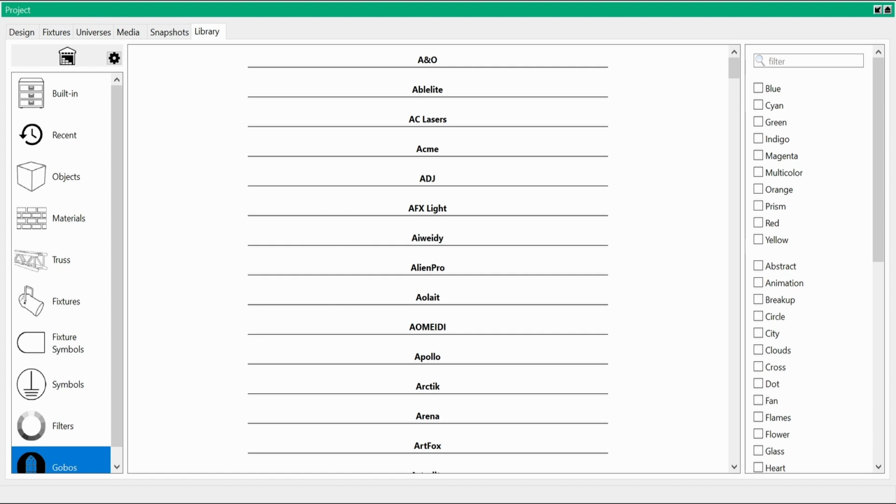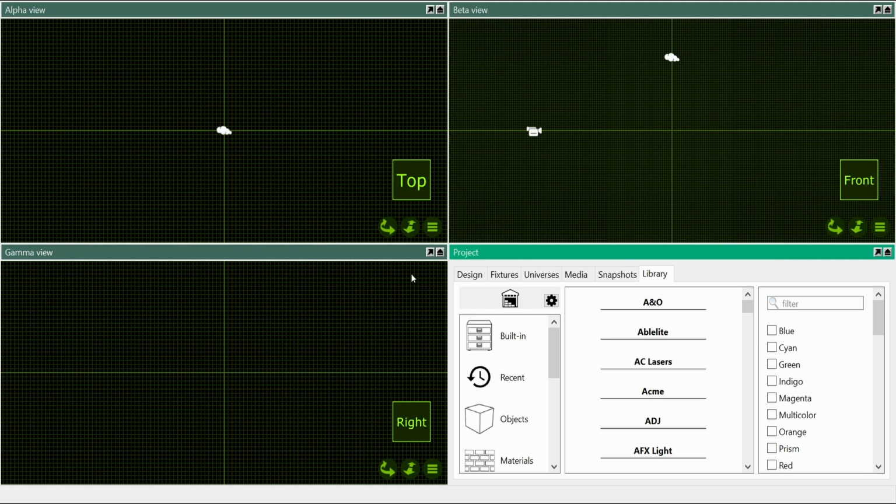Other options, connectivity, window, so you can open up each of the windows independently, and your check for updates and Capture information.